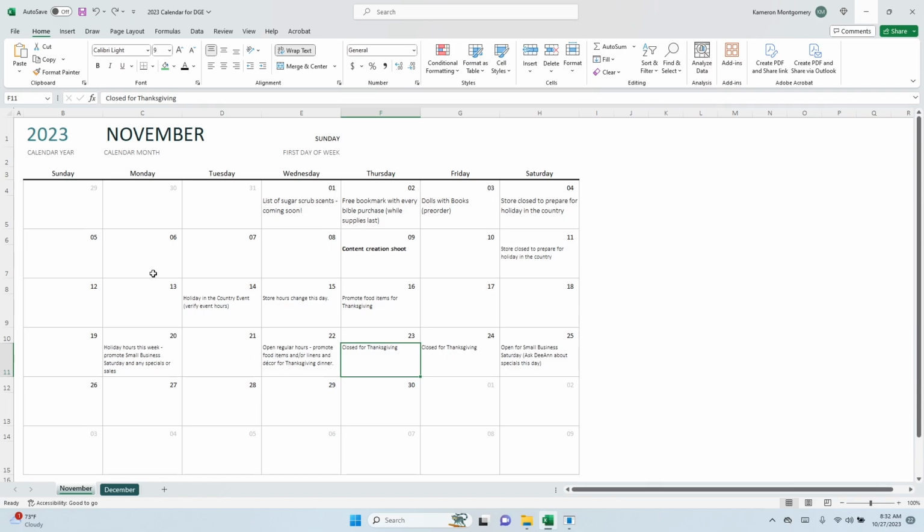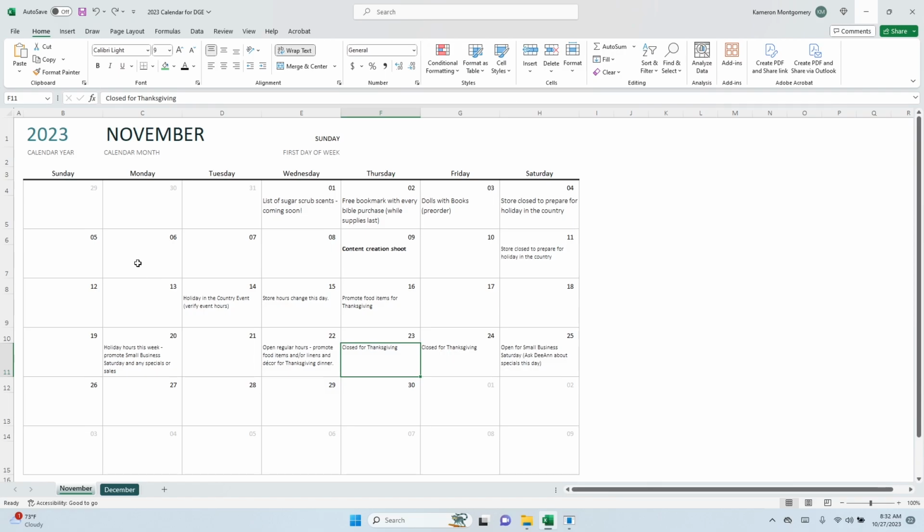So I just wanted to show you a super easy way of doing this, because I feel like it would be very helpful for you to be able to plan out your content long term. And if that content adjusts over time, that's okay too. You don't have to keep it the same. There will be instances where you need to add something in. And if that's the case, you can take some of your evergreen content and move it around.